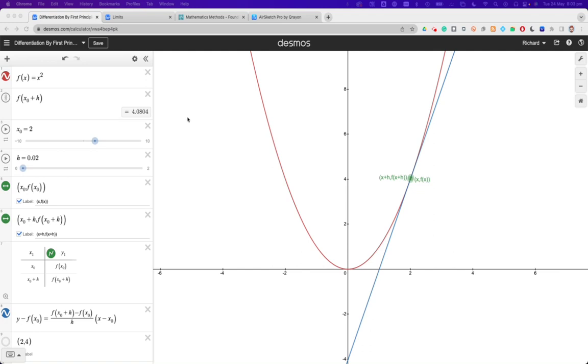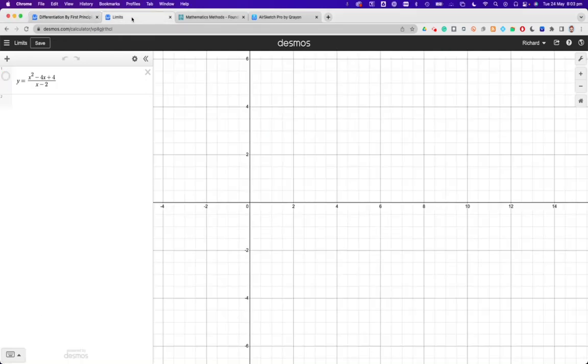So I'm going to switch to a new tab here, and I'll show you a beautiful straight line function like so. It looks lovely, doesn't it? If I asked you to work out the gradient of that function, I reckon you could do it. You could just go rise over run, so it would be a rise of 2 for a run of 2. So it would have a gradient of 1.